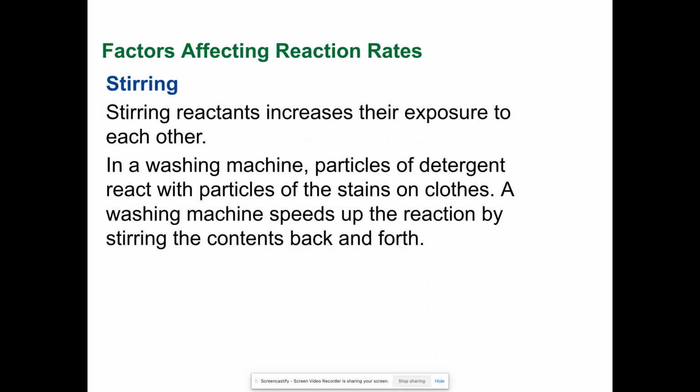That's the point. Stirring reactants increases their exposure to each other. In a washing machine, particles of detergent react with particles of stains on clothes. The washing machine speeds up the reaction by stirring the contents back and forth. That's all you're doing. It's causing that soapy water to come into contact with the dirt, oil, and grease. The soap absorbs the dirt, oil, and grease, and so you just agitate it. Also, do you guys remember when Mr. Adams did the demonstration on filtration? Remember I put the stirring thing in the beaker and that kept it spinning, and I said the reason I did that was to move the molecules around.